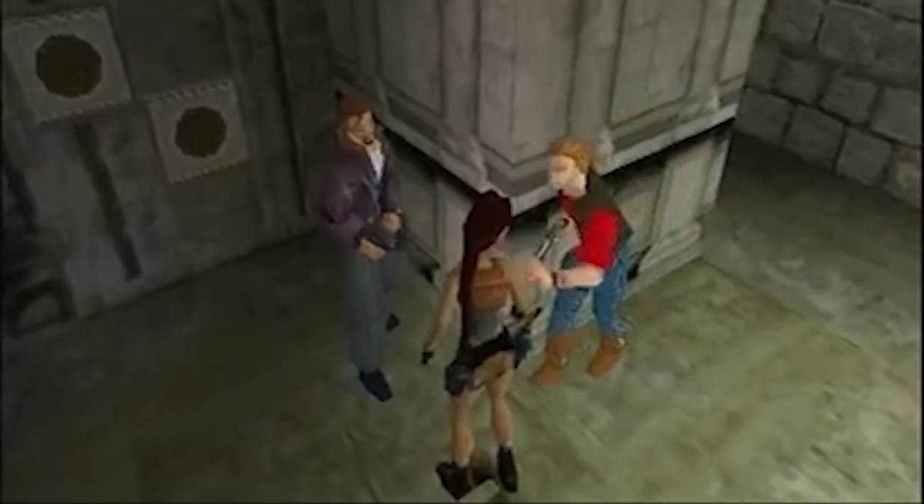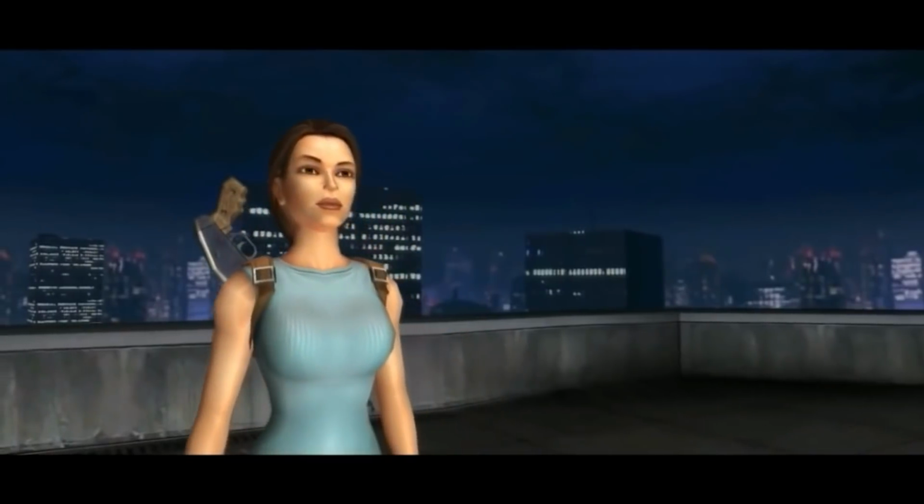Did you know the original inspiration for Lara's outfit was Laura Dern's character in Jurassic Park? Her outfit has also changed over the years, sometimes switching back and forth between being a tank top and being a swimsuit with shorts over it, as well as a more ribbed look in Anniversary.